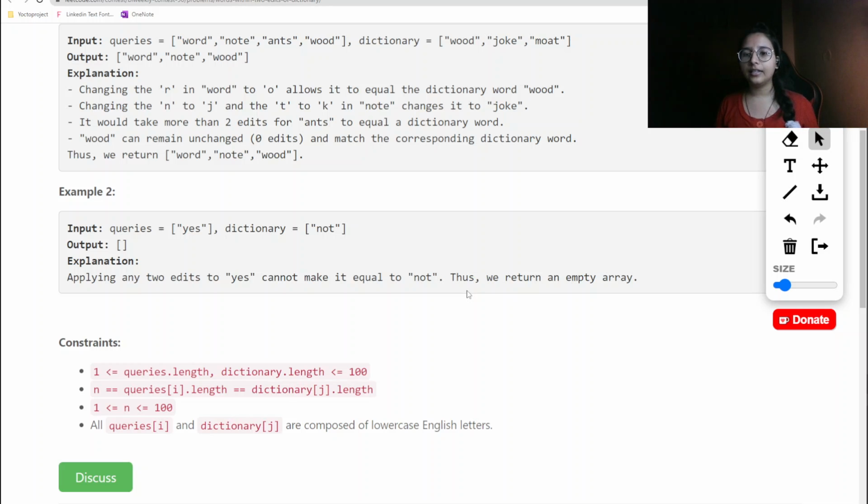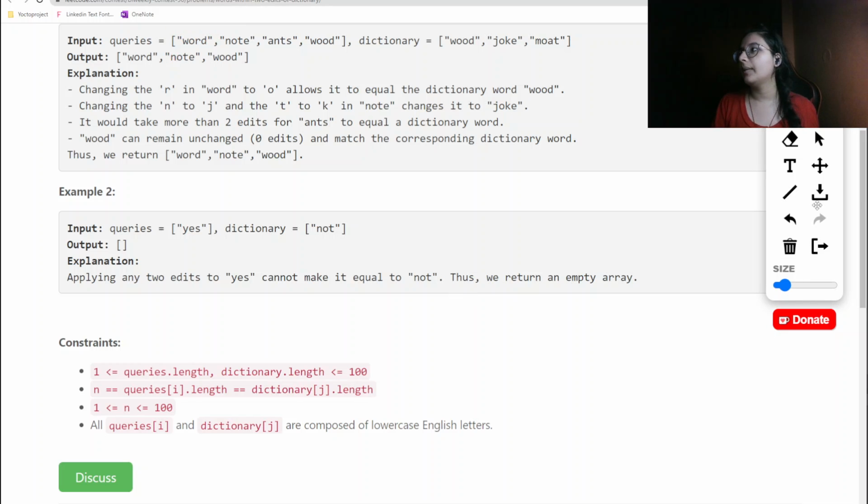Then we check if that number is greater than 2; then surely we won't include that particular word, else we will include this word. So that's the thing I'm saying.